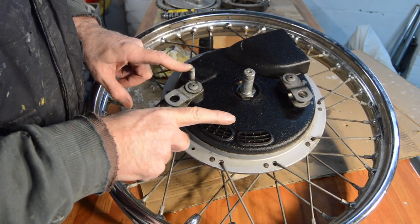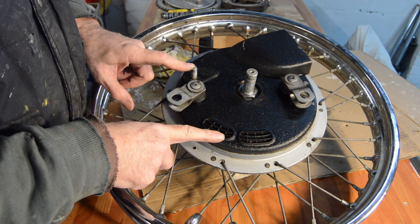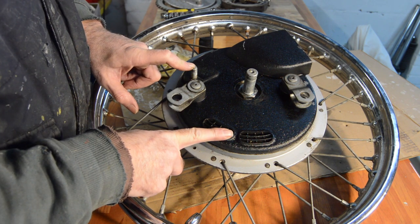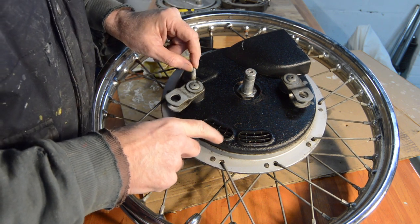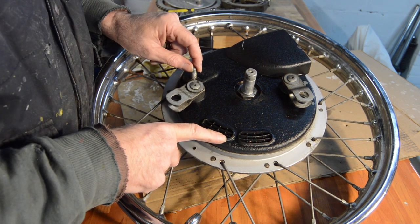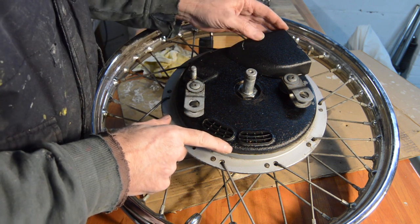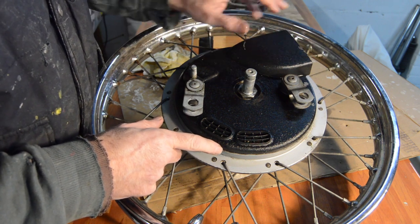However, this one appears to be crinkle black as opposed to flat black, which is, again, I haven't yet discovered which one's got the crinkle black. So further mysteries and further example of how hard it is to get any reasonable information about BSAs of this period, because there appears to have been lots of mixing and matching going on. But anyway, I've absolutely no doubt that this is original. None at all. Given the rest of the bike, I'm pretty certain this must have been how it came out. The crinkle black's in pretty good nick. I'll just touch it up in a couple of small places.